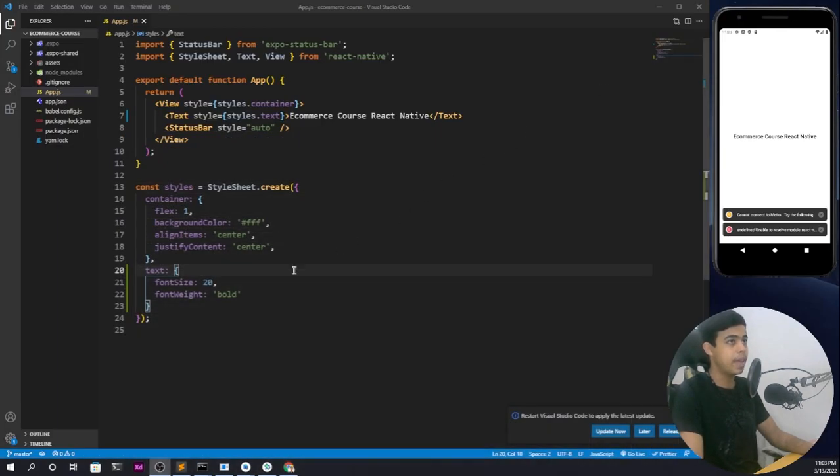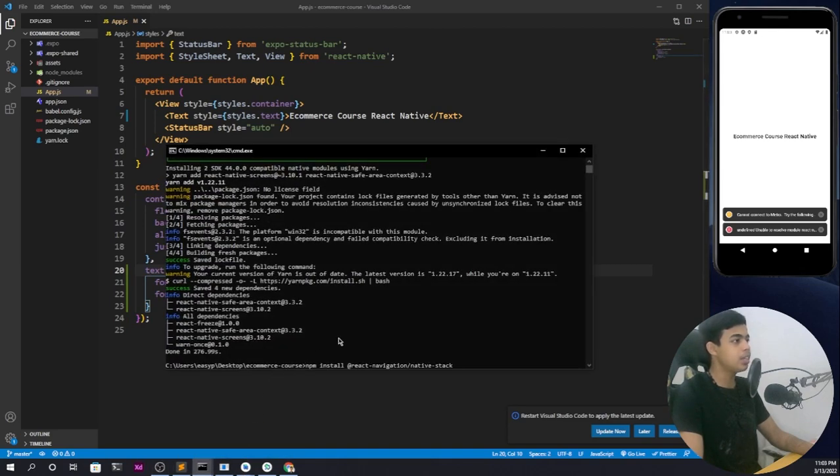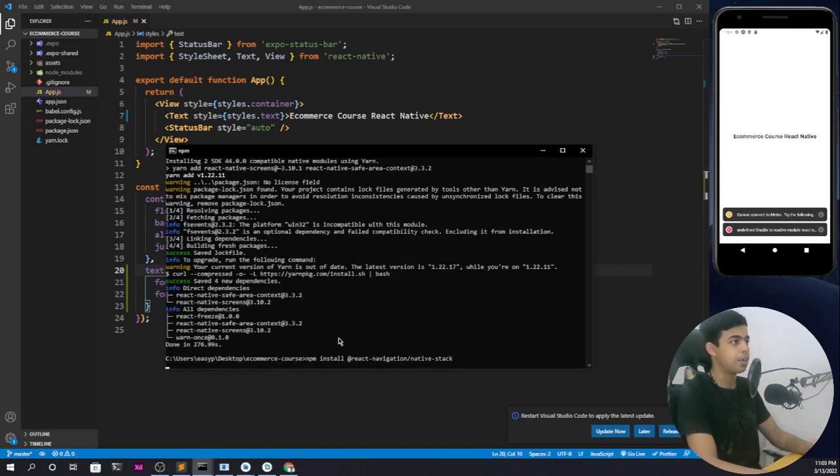That's it for the package. And come to the terminal, right click to paste the code and press enter. This is going to install this package in our React Native root directory. Yes guys, and that's it. These are all the packages that we are going to be using all throughout this course.